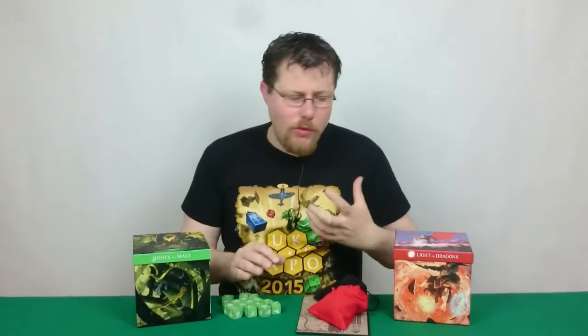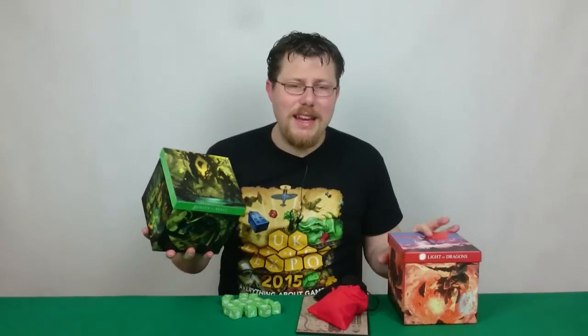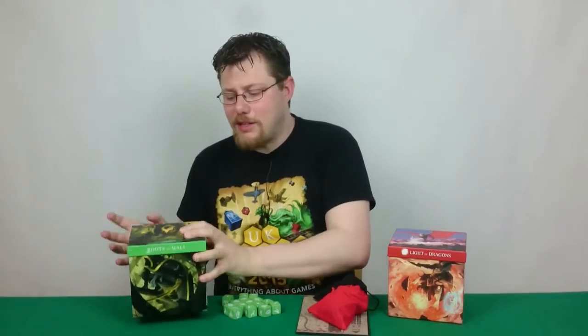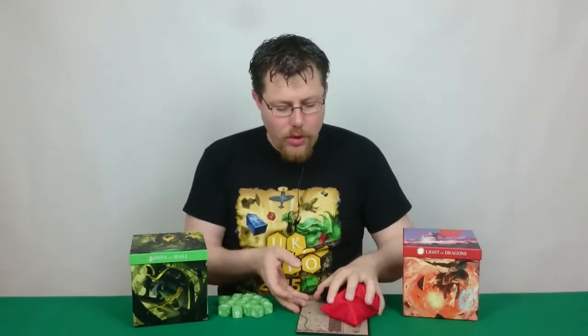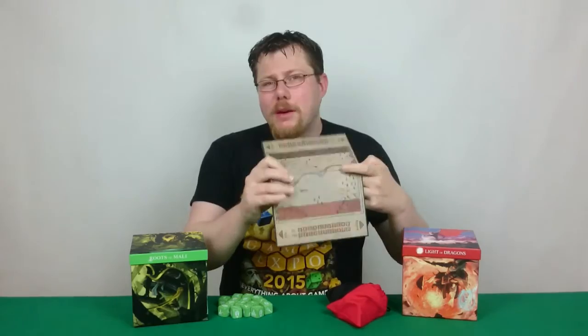So what does that mean with regards to artwork, components, etc.? Well, the artwork is all finalised, this box is all finalised. You can see it is identical to the previous copy, the Light of Dragons one. Now, the dice are final and exactly the same level of quality as Light of Dragons. The board is finalised, but the quality of the board I've been sent is a pre-production quality.